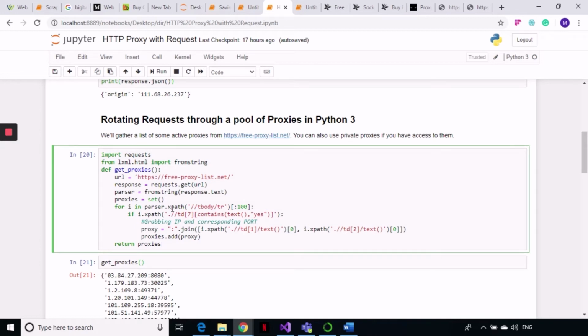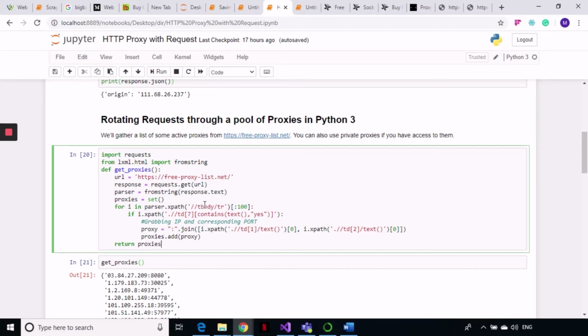It is a selector, like what we used to do with the BS object's find all, going to each tag. That was a method of selecting text using CSS selectors. XPath is another kind of selector, and this is how you can select any text from there.